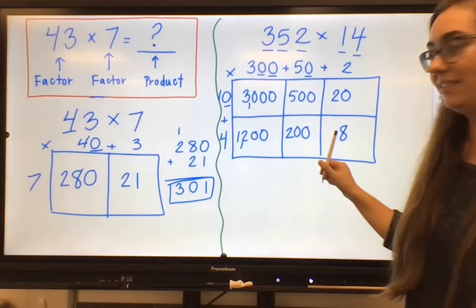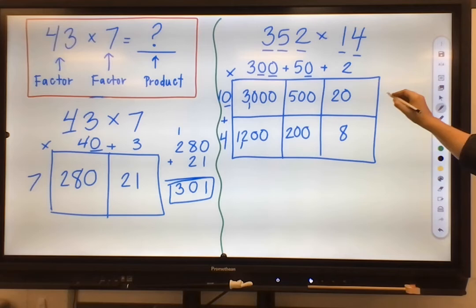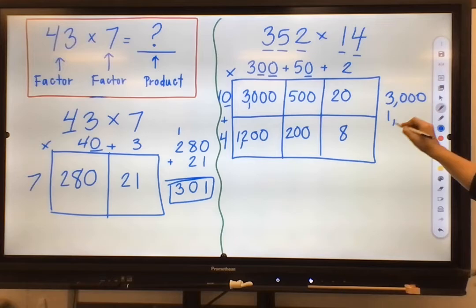So you'll see how compared to this problem, there's a lot more partial products going on around here that we have to be organized about as we finish solving this one. So like I said before, you want to make sure that you are stacking these from greatest to least. So we'll start with this first digit of 3,000 because I know that it is largest.